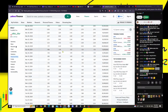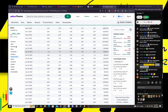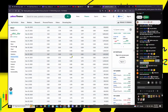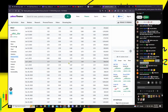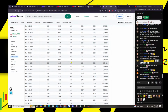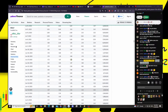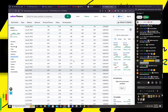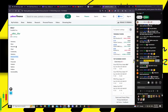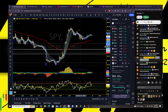I mean, look where it was last year. Look at that. So pretty much the beginning of 2023, this was under $1, around 60, 70 cents. And then it ended up crossing $1 and then going back down to 50 cents. And then rising from $1.50 all the way up to about $3, and back. So that's insane. So thank you, Big JR, for showing that.